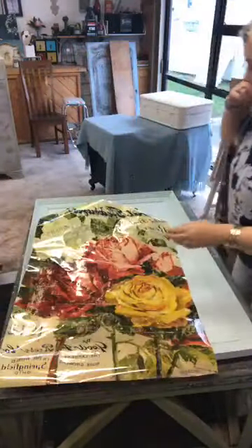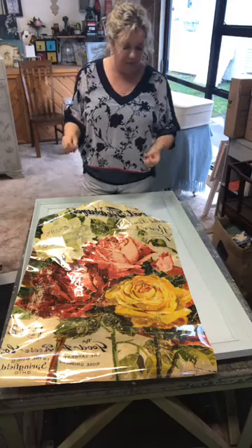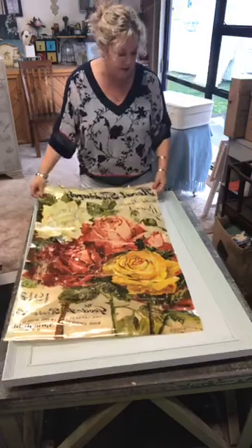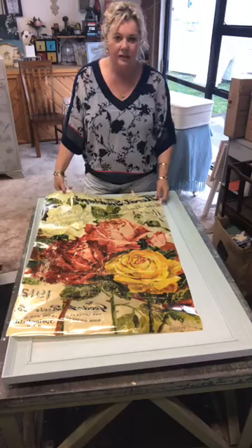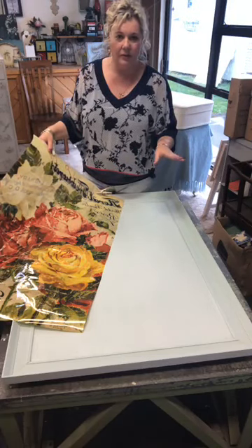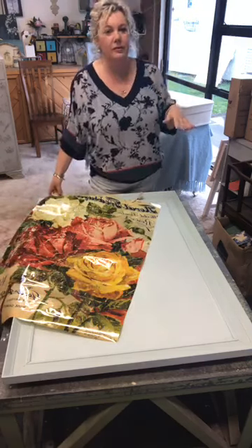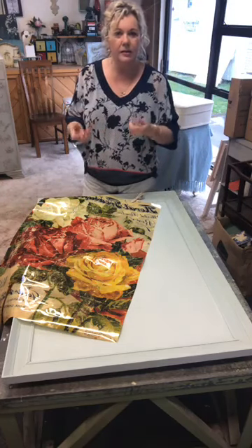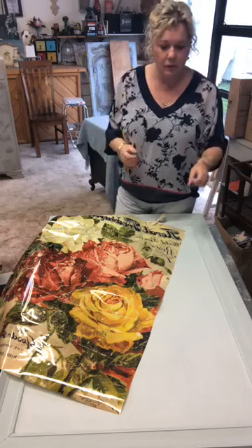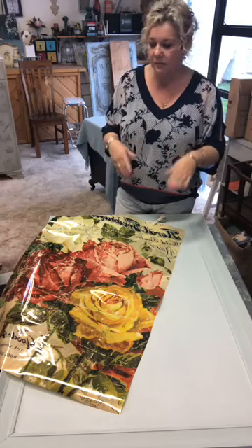I've got this old picture — one of those old frames with no glass in it — and I've just painted over it. We've actually been trying out some new paints here recently. This is a really pretty light blue color and this is just one coat. It's a true chalk paint which means it is porous and it's quite dusty. I've painted it, given it a light sand, and left a little bit of texture because I want that on there.